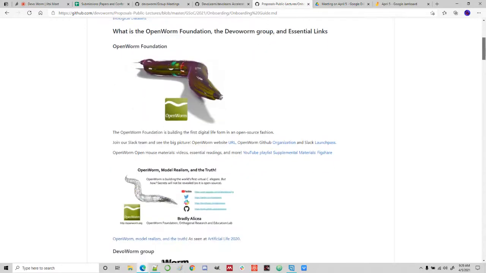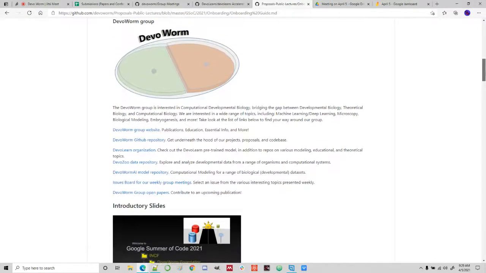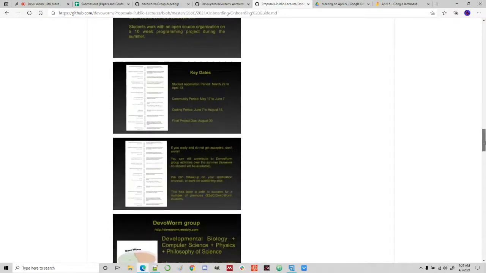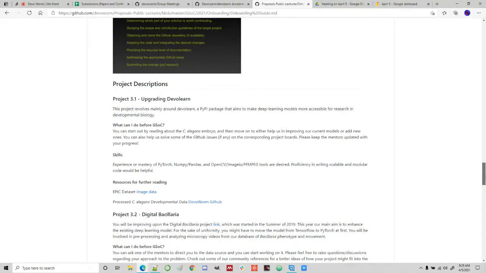So at the top we have an introduction to the OpenWorm Foundation, the DevoWorm group, some introductory slides on GSOC, open source contributions. Then some set of project descriptions.